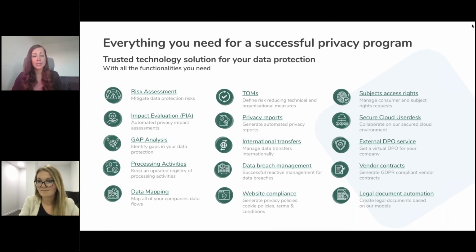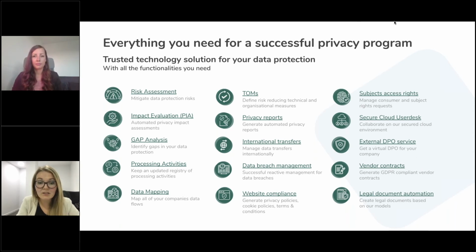Then, speaking about cookie consent, we also have to speak about general website compliance, like the privacy policies and terms and conditions, which we check with you. Then we have our external DPO service, which we offer. So if your company needs a DPO, we can be this person for you, or, as Xenia mentioned, also the EU representative, which is new. And yes, you have here the long list of everything we are doing, and we are happy to make every company GDPR compliant and secure in every regard of data protection.